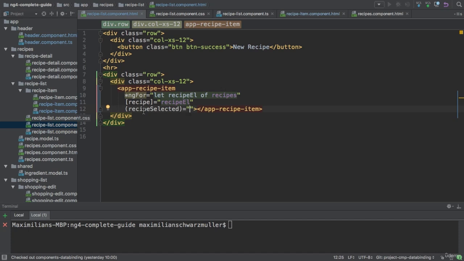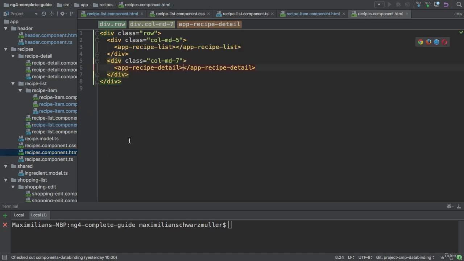In recipeSelected, we again need to emit an event though, because we're not where we want to be. We have to go up one level because we want to reach our recipes component, which is the one implementing the recipe list. This is probably where you see that this is kind of complex to simply inform another component that we clicked something. For now, it's the only method we have, and it's a great practice, but no worries, we will improve this in the future.